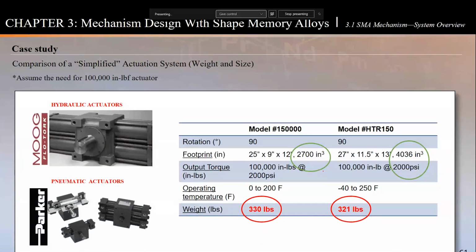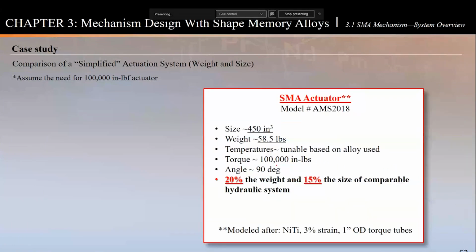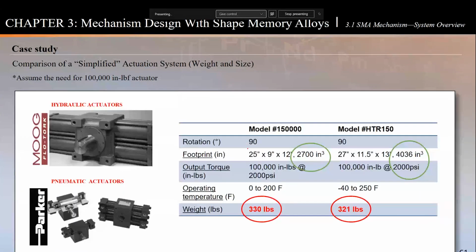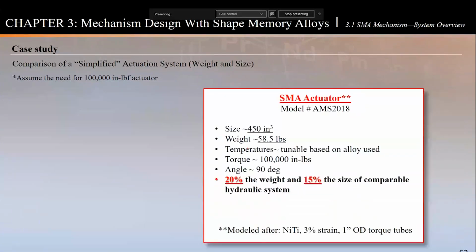And we traded that against an SMA tube actuator for the same torque and angle, because that's how much we want. You want an angle of 90 degrees. You want 100,000 pounds of torque. So we traded that, and we got somewhere in the size and weight of the actuator. This is what the values are showing: 20% the weight and 15% the size of the comparable hydraulic system.